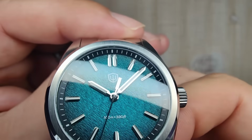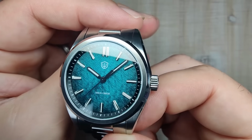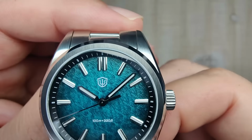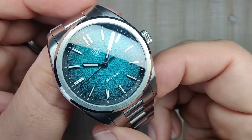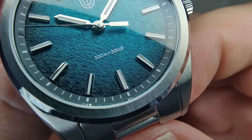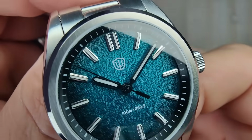It looks really good. Everything seems to be aligned nicely as well. Applied indices at all the hour markers. You have this double index here at the 12 o'clock position. It looks good. And then single batons everywhere else. Simple 100 meters down here at the 6 o'clock position. Nice and crisp. It doesn't get muddled by the texture on the dial.